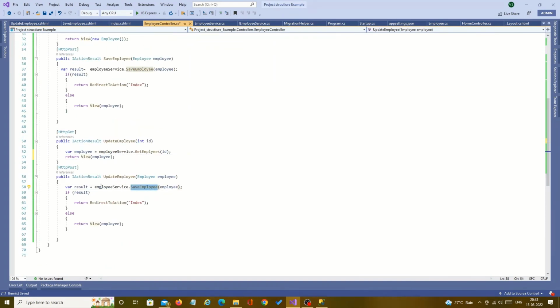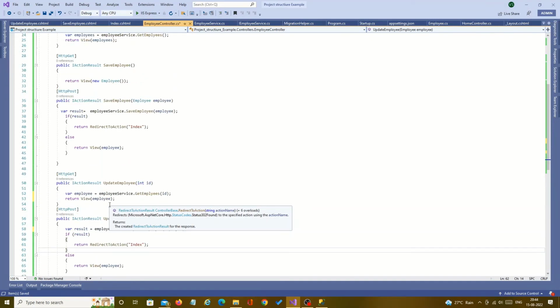In the update employee post method I just need to call update employee. Okay, so this is done. With the same logic, if the result is true, then it will redirect to our list page.